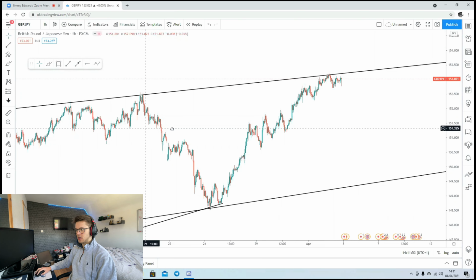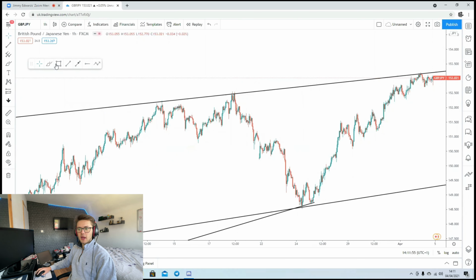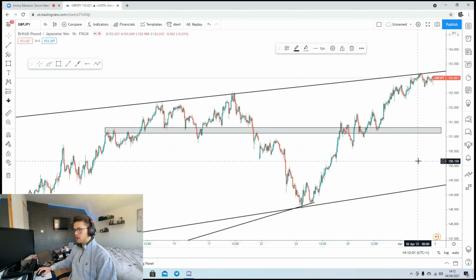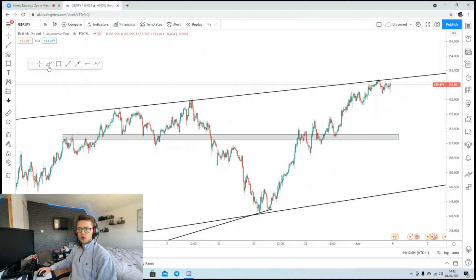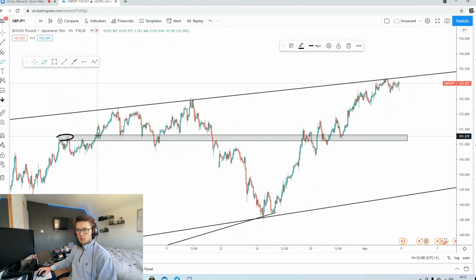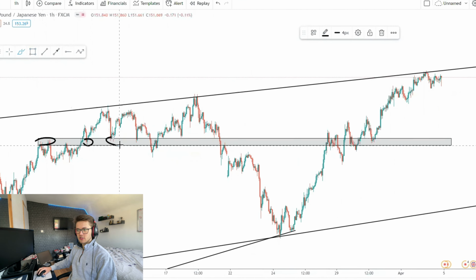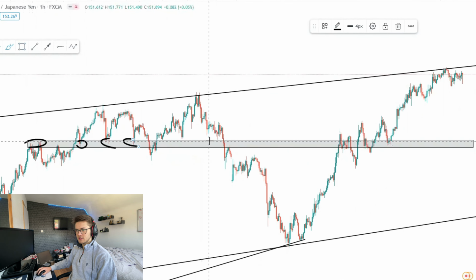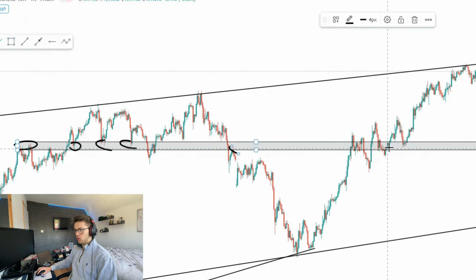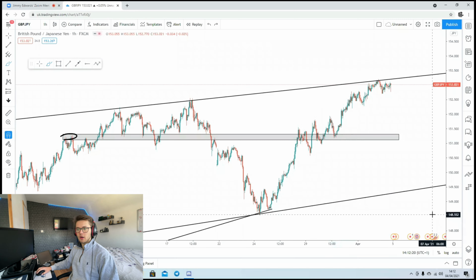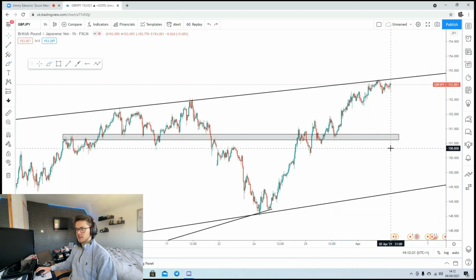So if I give you an example of what I mean by that, we have a zone going straight across our screen right here. This is actually what I like to call a golden zone. Okay, what we have is a touch there and a touch here. That's what first of all makes it a zone. We also have a ton more touches going forward all the way across the board. So you can see instantly how market structure is very much taking its place.